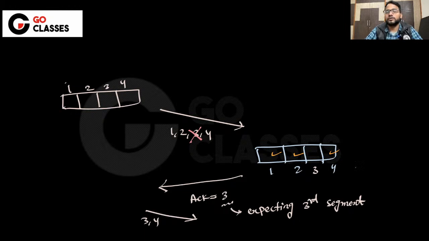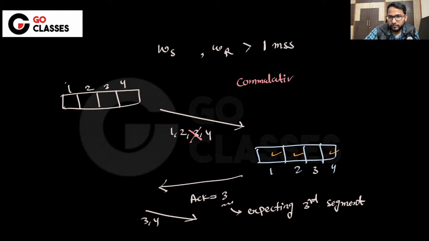So it is basically using window sizes of more than one. It is actually in bytes, but it could be anything more than one. Obviously, generally it will be MSS, and then you are using cumulative ACK. Okay, cool. Let me know if there is any doubt here. It is very easy. Whenever you are using cumulative ACK, you have to be careful. You cannot say that you have received till 4. That is the only point that I want to convey here.